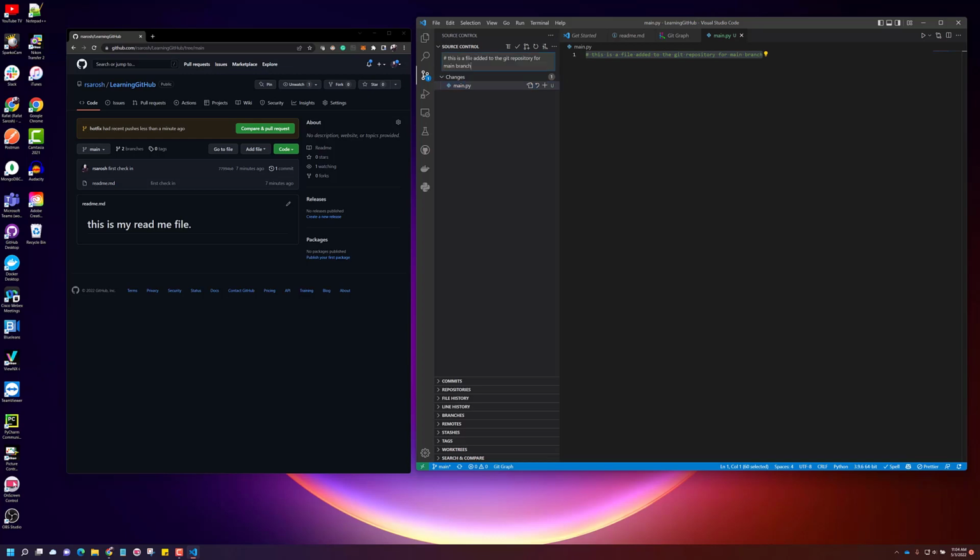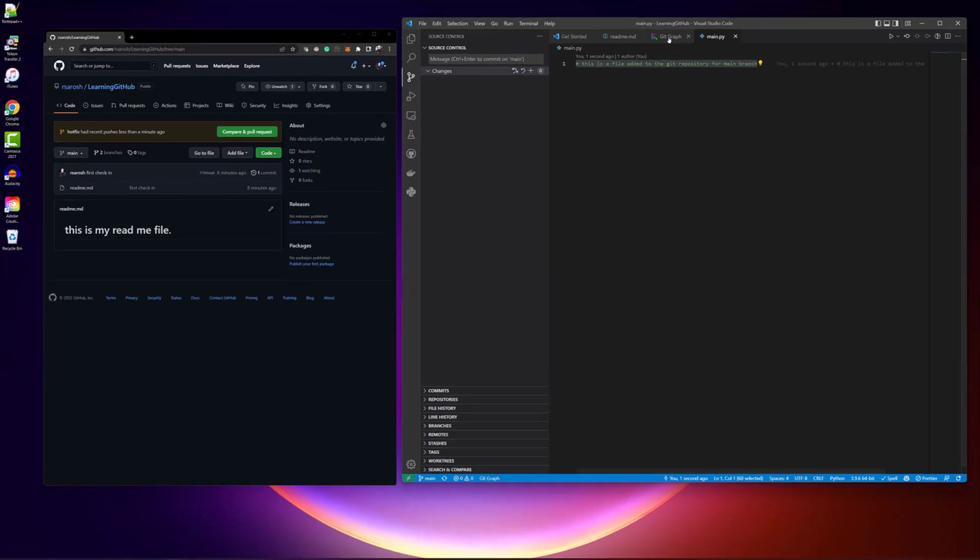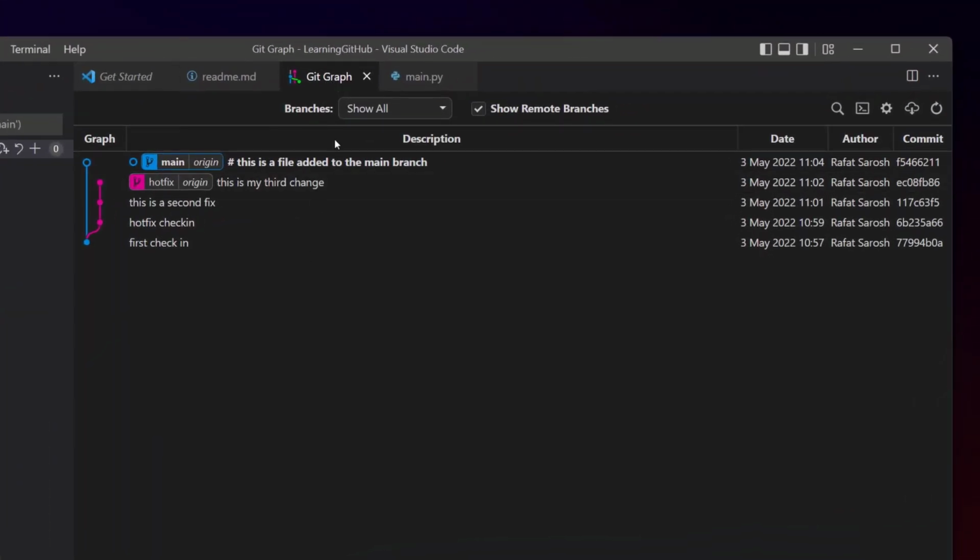Click this, put a comment. Okay, so now if you see the Git graph, this is what I wanted to show you. There are two kinds of branches, right? This is a hotfix branch going on, the pink one, and this is your main branch, and you're working in the main branch, and somebody is working in the hotfix branch.